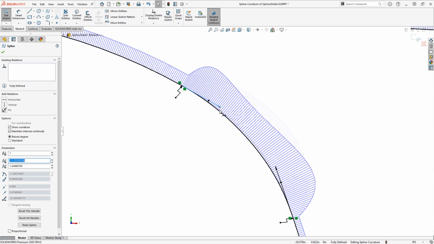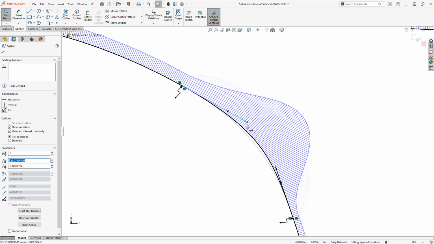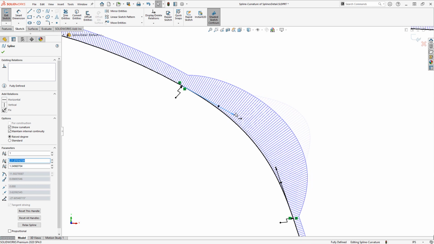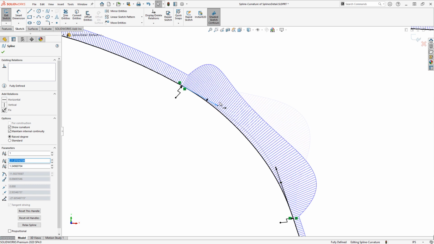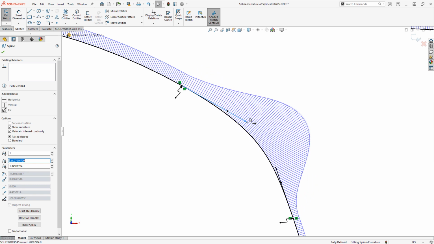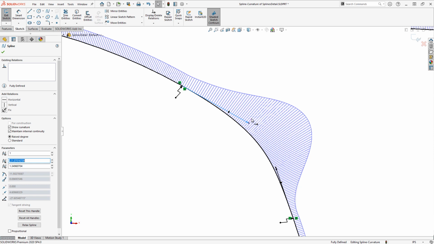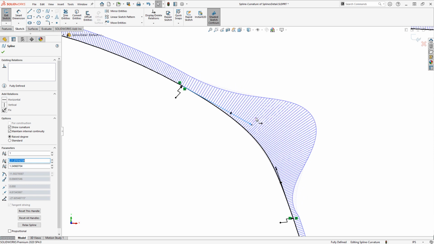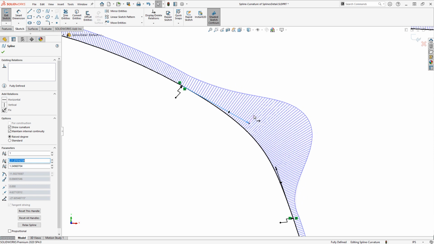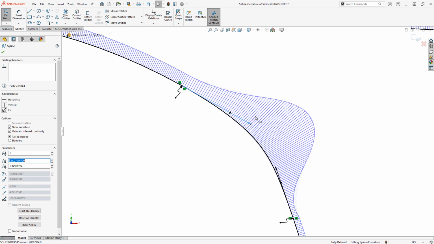Now we can manually manipulate a spline to approach what we'd call a G3 connection. So we also refer to tangent as G1, curvature continuous as G2, and G3 is what SOLIDWORKS is calling torsion continuity, where the rate of change of the curvature is nice and smooth. So we can manually try to achieve that, and that's what we used to have to do in years past in SOLIDWORKS if we wanted to achieve that level of quality.